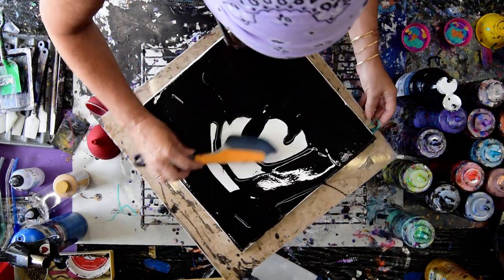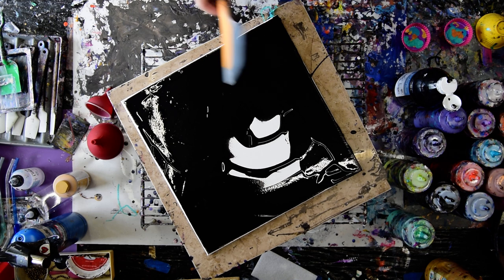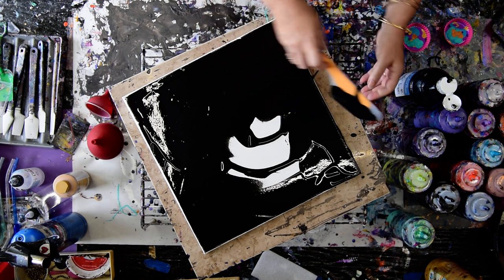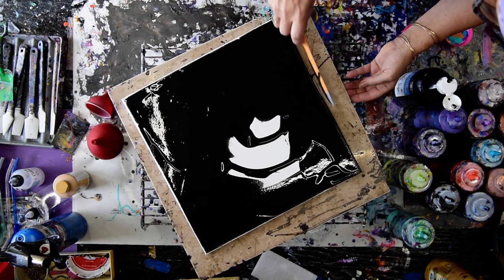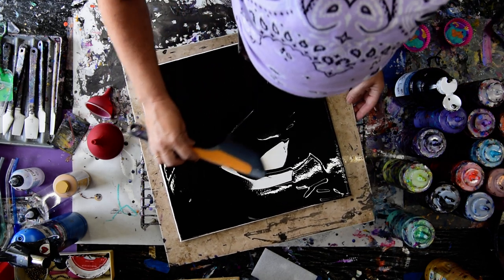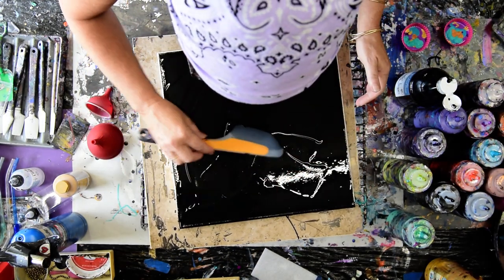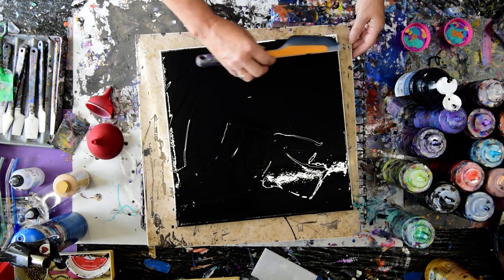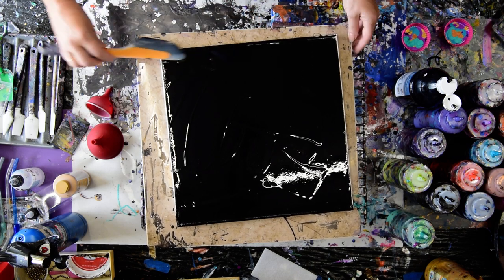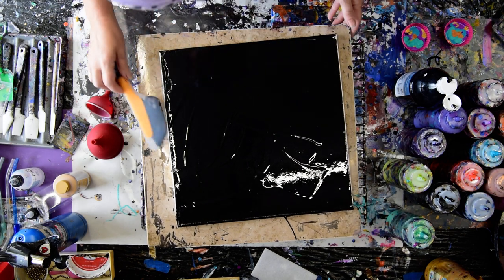I've found that when doing these funnel pours, I have to pour some paint away, which is not really my thing. I think that's where this container will come in handy — I'll just do my best to pour whatever extra paint off, and then use it in another painting. I did just use that to cover the edge, because it carries a nice heavy layer of paint and you can run it right along the edge and it will go right down.